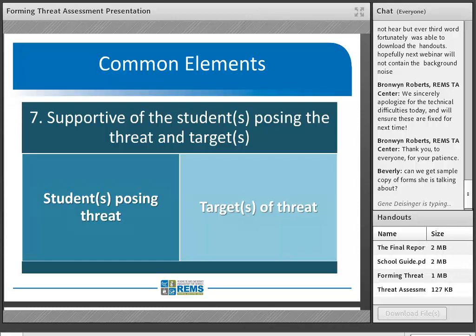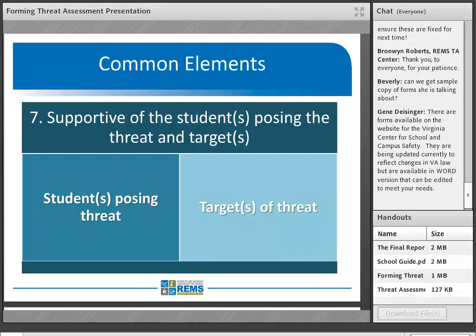PBIS is intended to provide comprehensive and positive resources to schools and students. It can help reduce the need for disciplinary actions and improve academic, social, emotional, and behavioral outcomes for students. The student of concern may also need support, so the school may offer services such as counseling, and any issues brought up, such as discipline needs, can be addressed. Donna, your thoughts on the second?